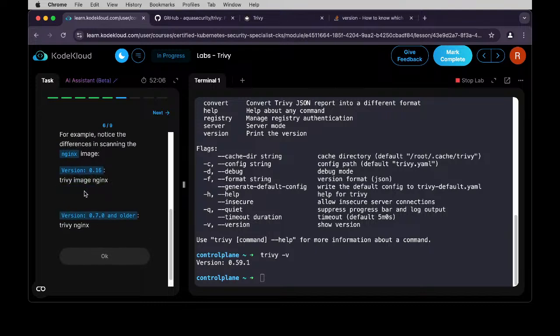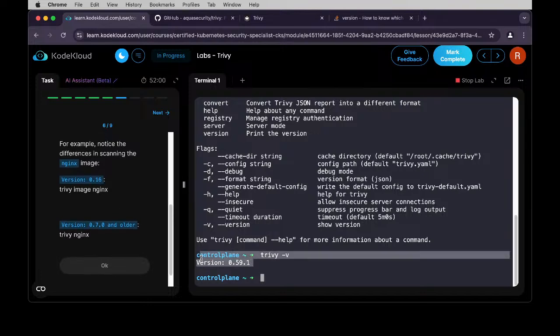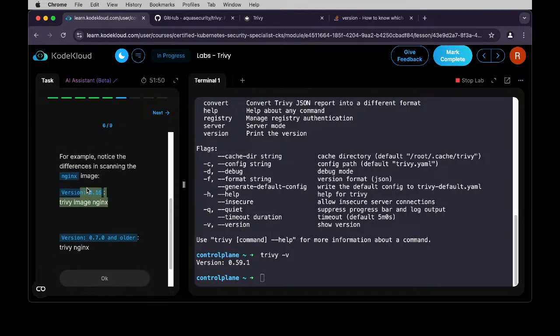Okay, so right now, since our version is 0.59, I'm not sure how the versioning works here.